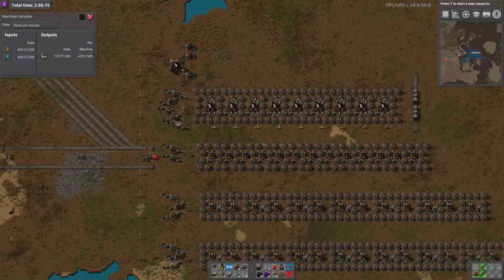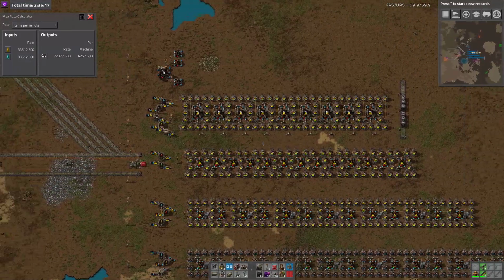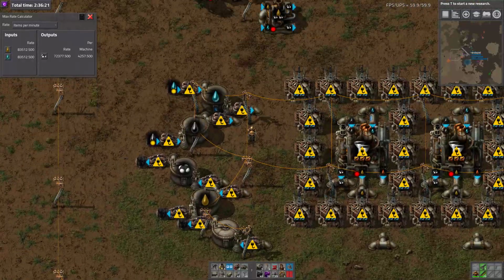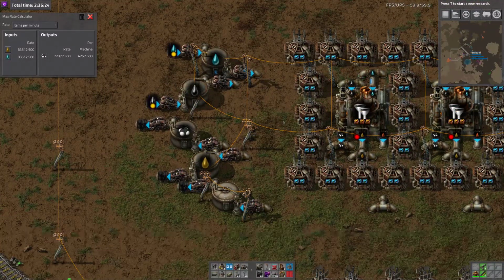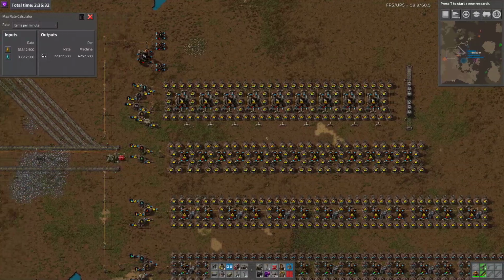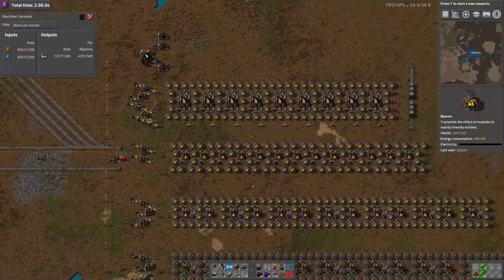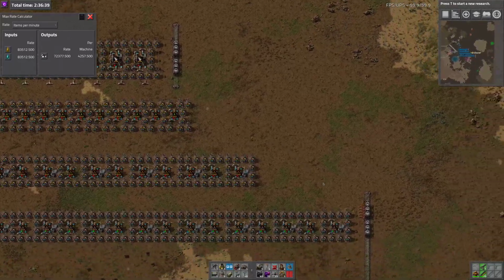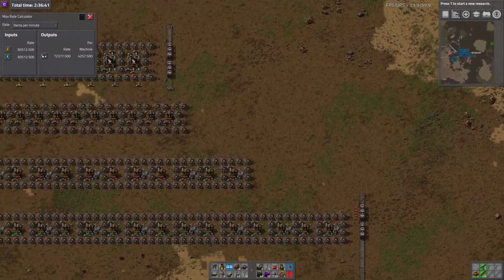We could even be really clever and have fluid wagons which alternate between water and petroleum. I don't see why not. And then you could bring in the 2 inputs on the 1 train. For the single input ones, you're going to have to double up the wagons into the stacks. Yeah, so basically I think that all works.